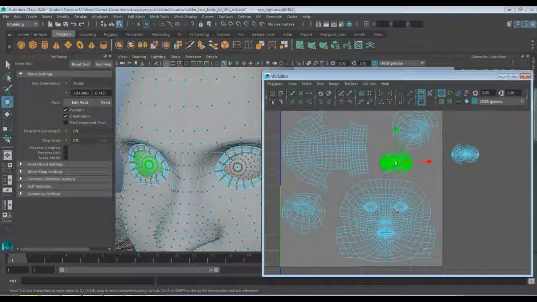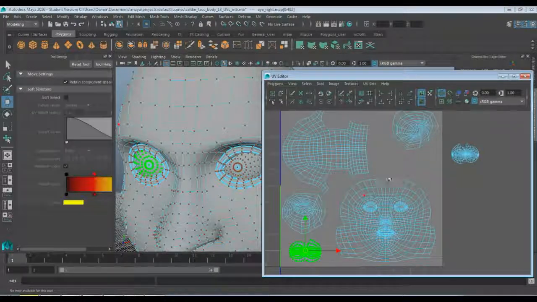Let's see, that's the left eye. Technically that's the right eye. I'll put that down here. I'll put this one here.